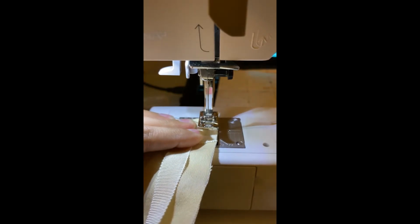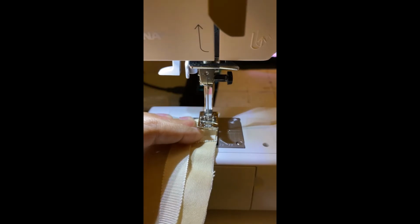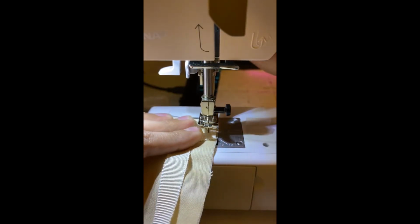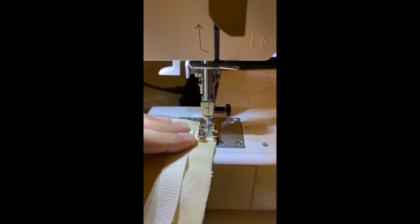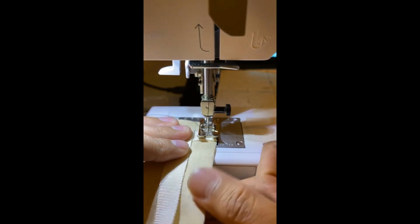I like to make sure my elastic is going to be anchored in place first before putting the foot down. Again, you guys have a quarter inch seam, quarter inch wide elastic, so maybe won't have as many stitches as I do, but again, no backstitching.